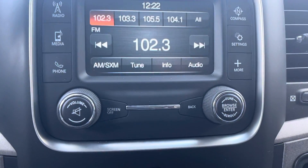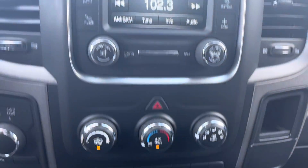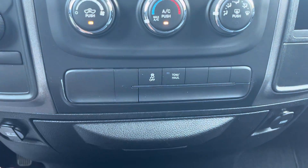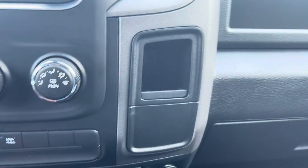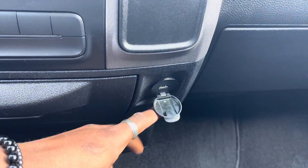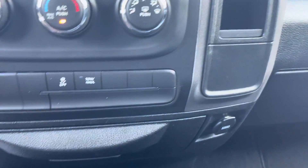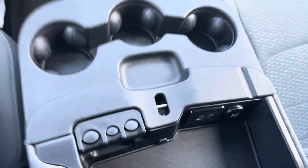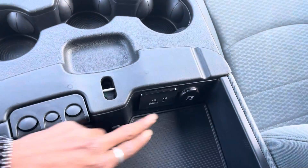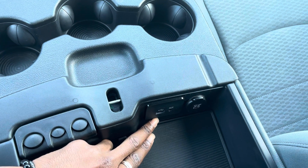You can connect your device or phone — it's pretty easy to navigate. You do have a bit of storage at the top, the tow-haul mode there as well, and a pull-out storage area. There's a USB input, a 12V outlet on this side, and a couple of cup holders in the center. Additional storage space in the third seat with an additional 12V outlet, auxiliary input, and a USB port.